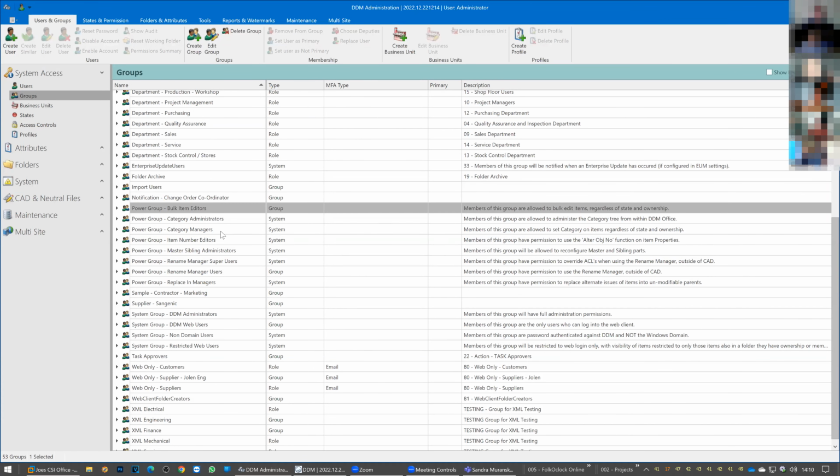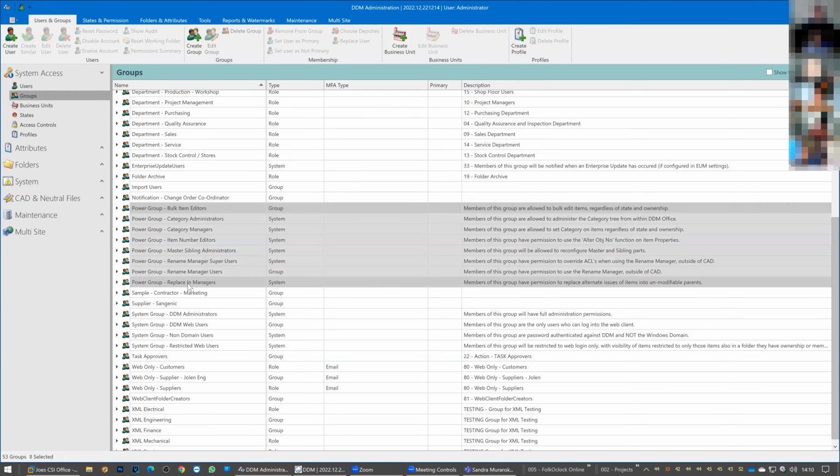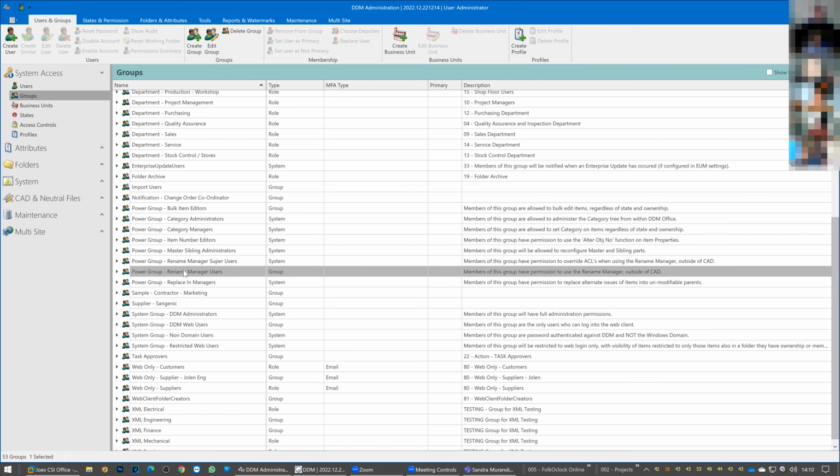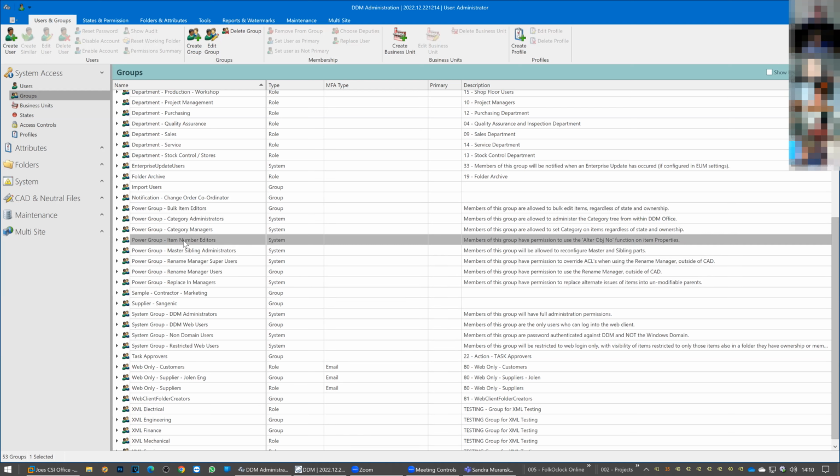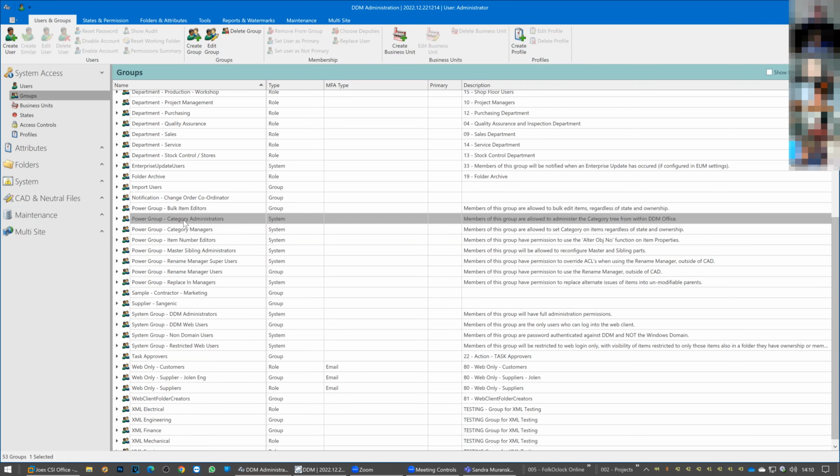Now, when you next have an upgrade, we've renamed a lot of the power user groups. Historically, we've had various groups that do special things. When you upgrade, these will be renamed automatically to power group. So we've got the replacing manager, rename managers, item number editors, category managers and administrators.